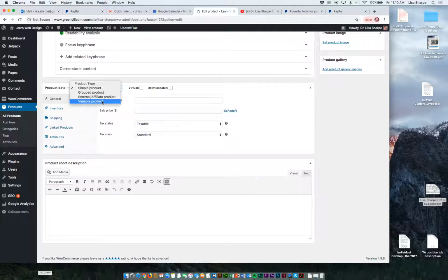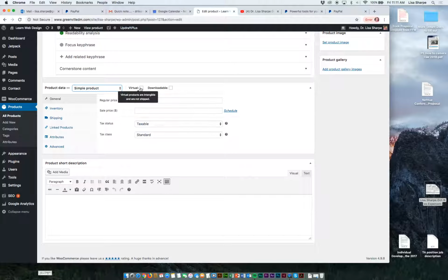So let's say Ethan wants to sell an 8x10 print for $100, an 11x14 print for $150, and a 20x24 print for $200. That's a variable product. Okay, so we are going to start with a simple product.